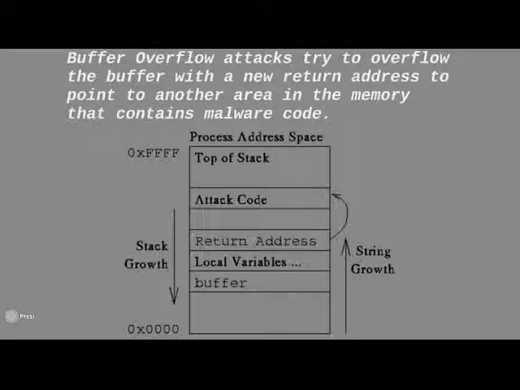And finally, buffer overflow attack. A buffer overflow occurs when a process attempts to store data in RAM beyond the boundaries of a fixed length storage buffer. The storage buffer contains the return address of the program to which the computer's processor should return once the new process has finished. An attacker sometimes tries to overflow the buffer with a new return address and point to another area in the data memory that contains, say, malware code instead of the proper program.